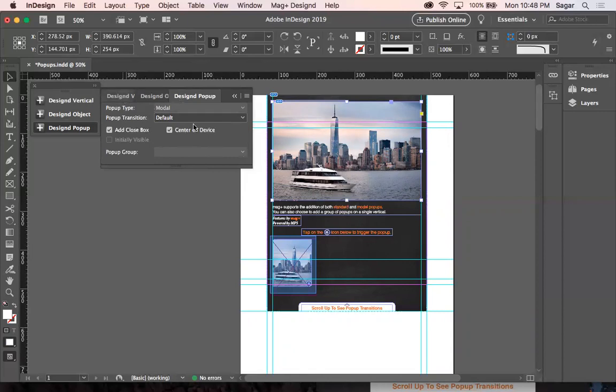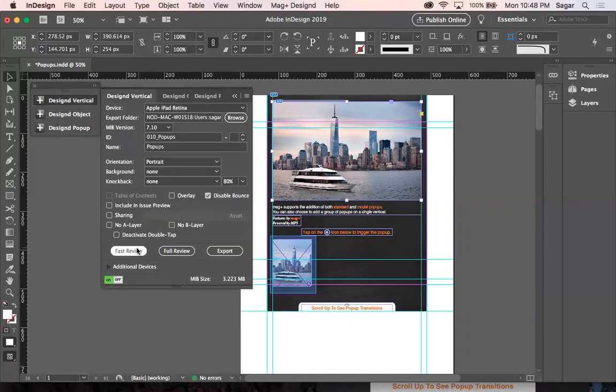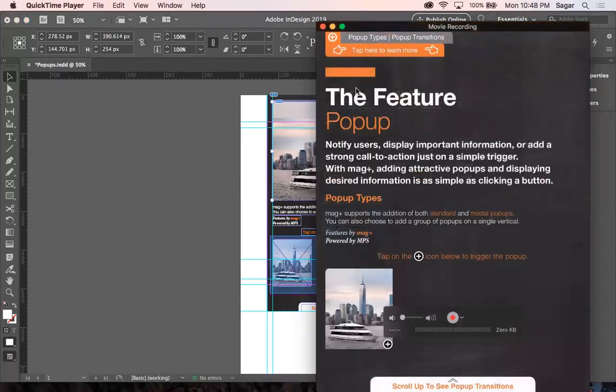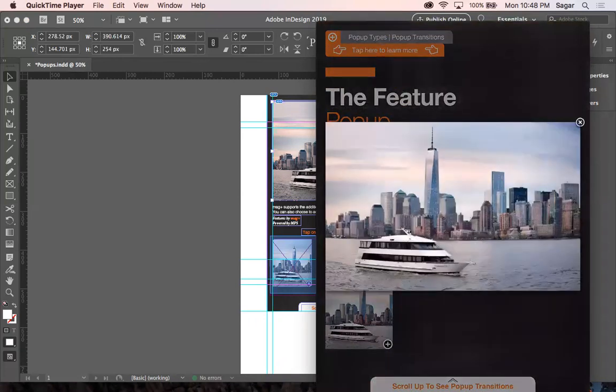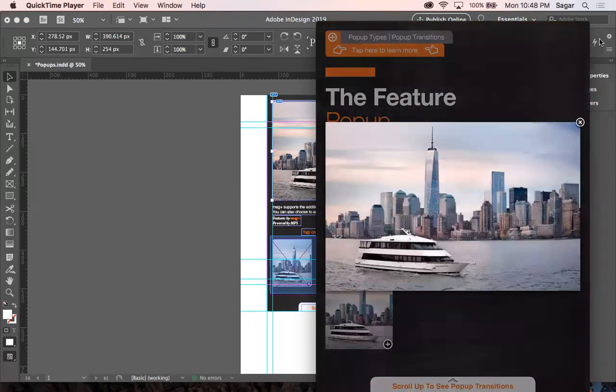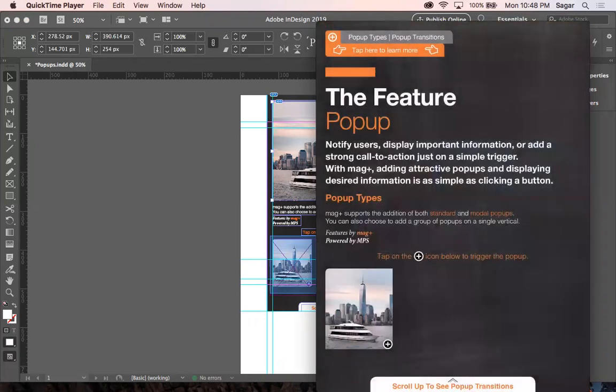So let me first review this. My pop-up transition is default. Current situation is this, and let me first review this. So as you can see, it has appeared in the middle of the screen like this, and you can see there is a cross button also. So whether you click on that cross button, it will go away.